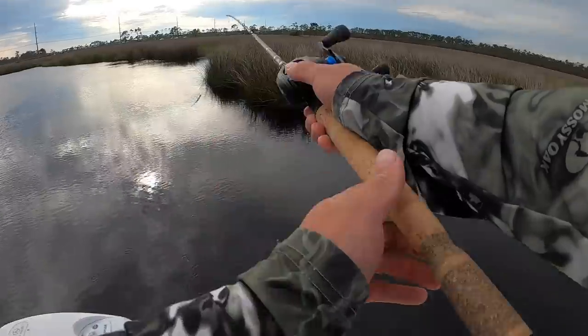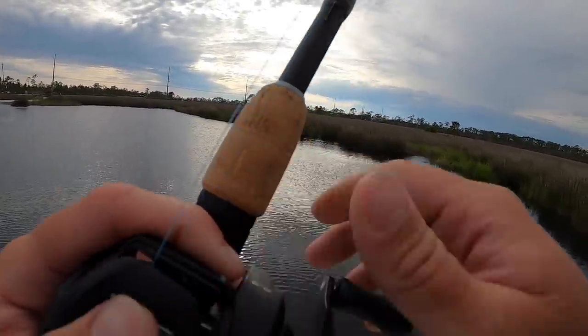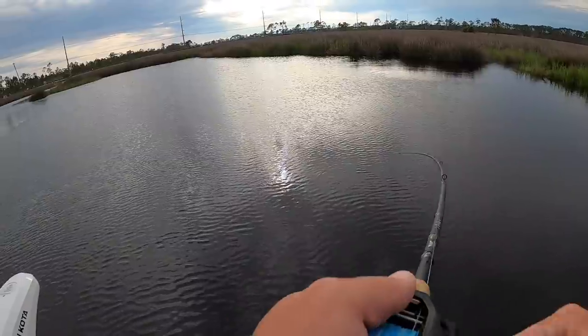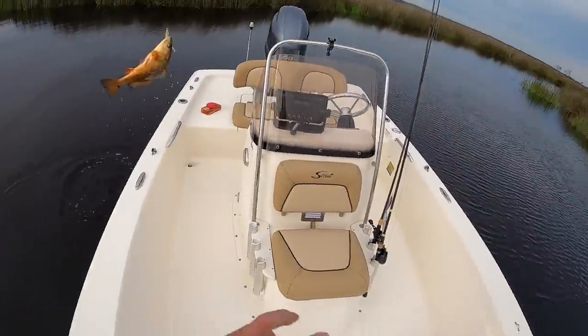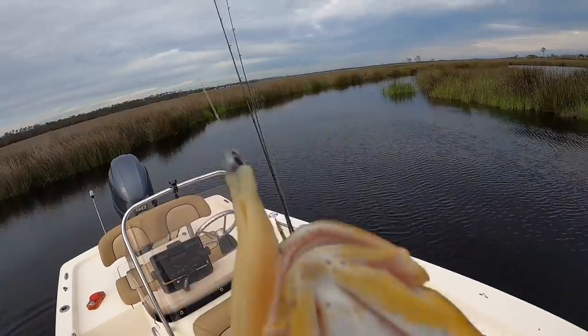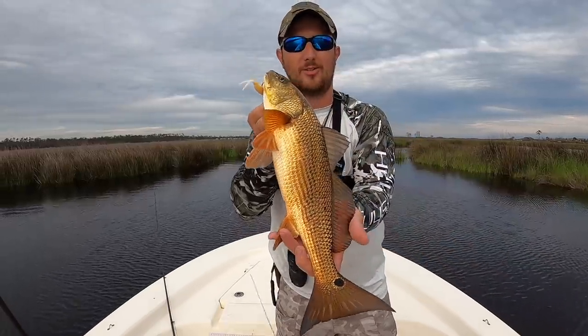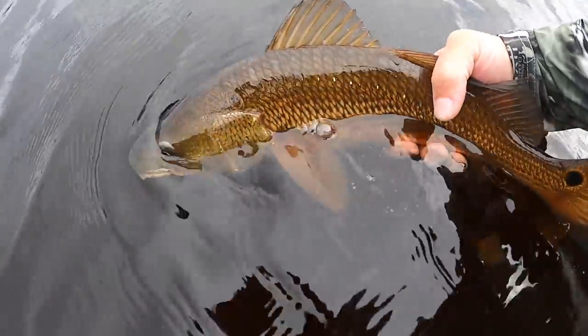Bait popping up right here — a lot of bait being chased. Oh there's one, that's a good one! That's what I'm talking about, that's a good one. What is that? Redfish! What a beautiful red fish — check out the colors on that fish. It's not a keeper but it is a gorgeous fish. I want to get this Berkeley Gulp Jerk Shad out of its mouth and get it back in the water. What a beautiful fish — they're really dark colored, like orange pumpkins in this water.